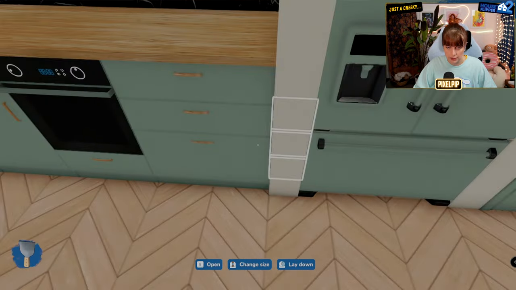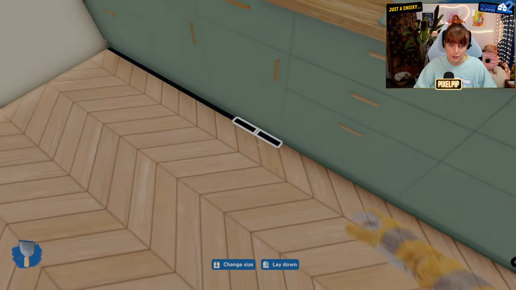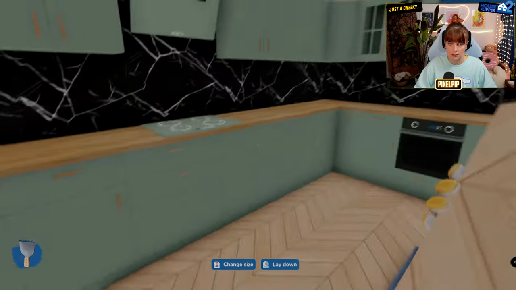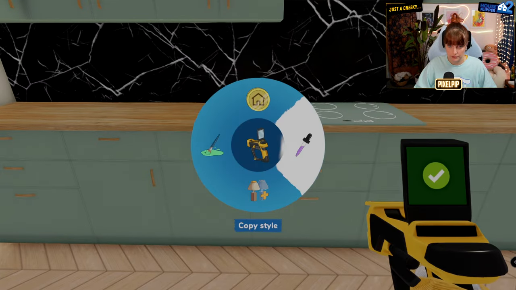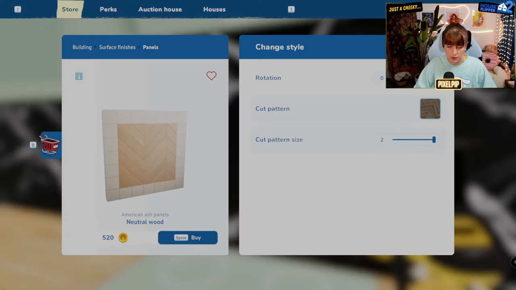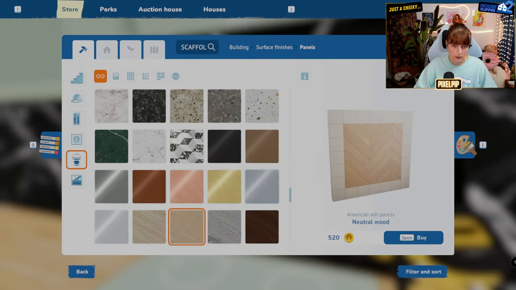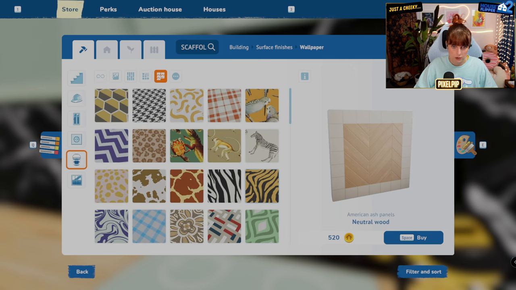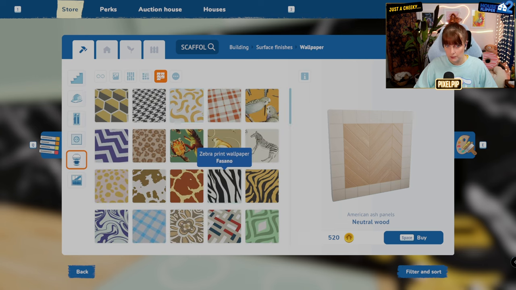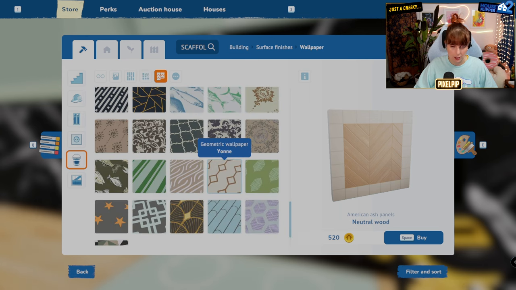Get all these nooks and crannies. That is clearly the legs of the fridge, so we don't need to worry about that. Right, so now it is this. We can't change that, but we can hopefully get some more stuff. It's wallpaper. That pattern is wallpaper. I mean, how do we feel?